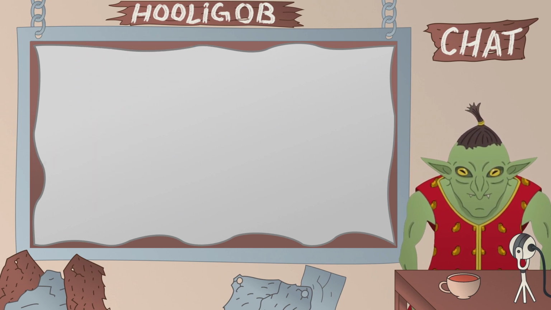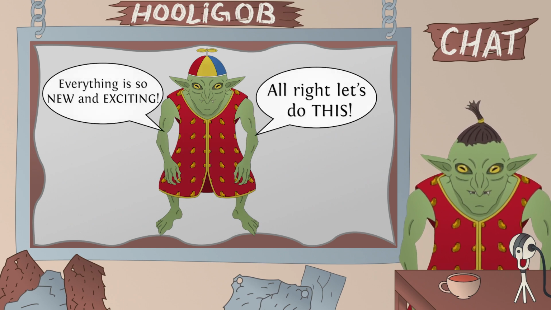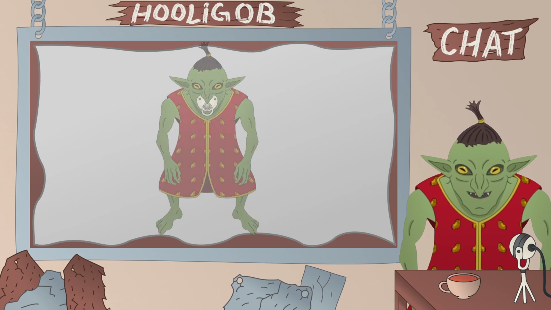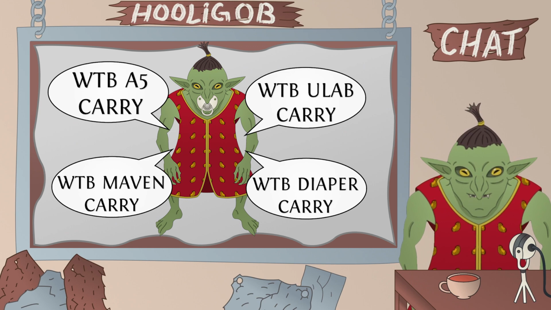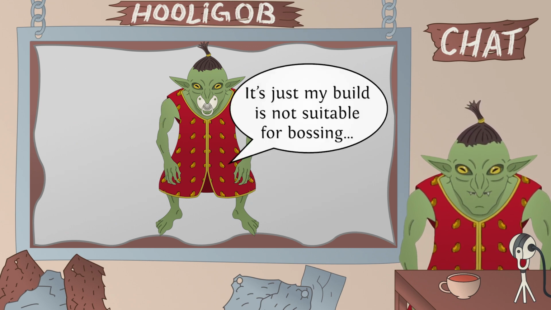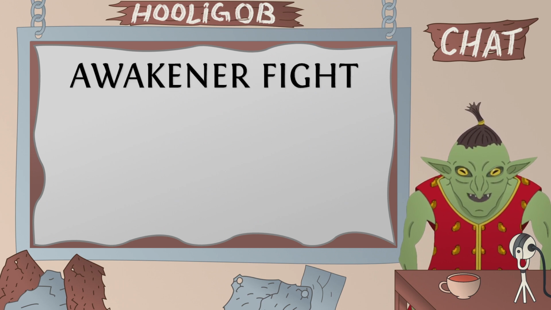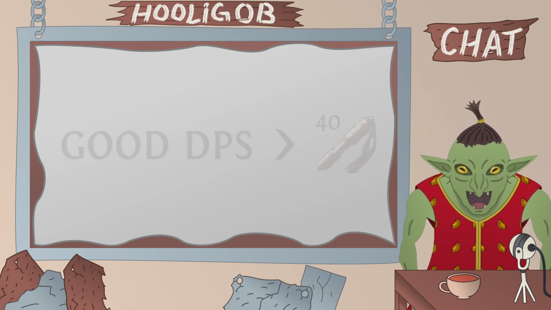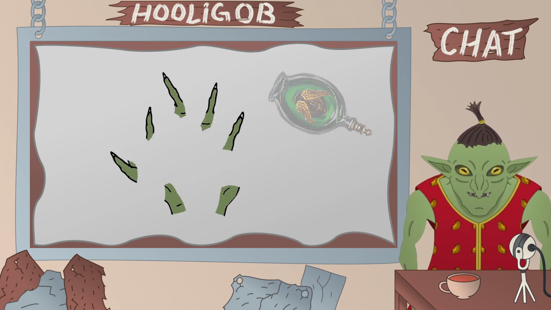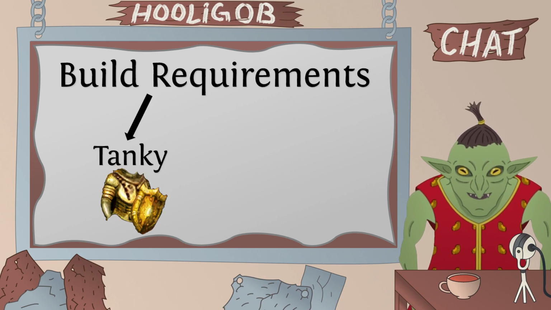Good. But if you are a new player who is on the precipice of meeting the final boss of the epilogue, or scrap, unironically pondering about getting an A5 carry, in this day and age, you are in the right place. Everybody knows that Awakener fight is all about the damage and not getting hit. But damage is pricey, and dodging is hard with carpal tunnel hands. So, the build in question should be tanky and dirt cheap.